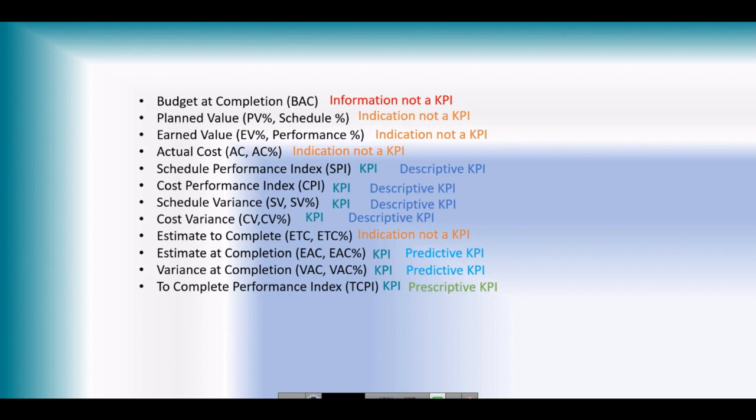So if I'm doing a prescriptive analysis, when the project duration is 95% finished, only let's say 2 months remaining, and I happen to find that I am going to overrun 15%. So what do you think? Can I control the project? Definitely I cannot set my goal to bring the project back into profit, because only 2 months remaining, the majority of the work is done, only a small amount of work is remaining.